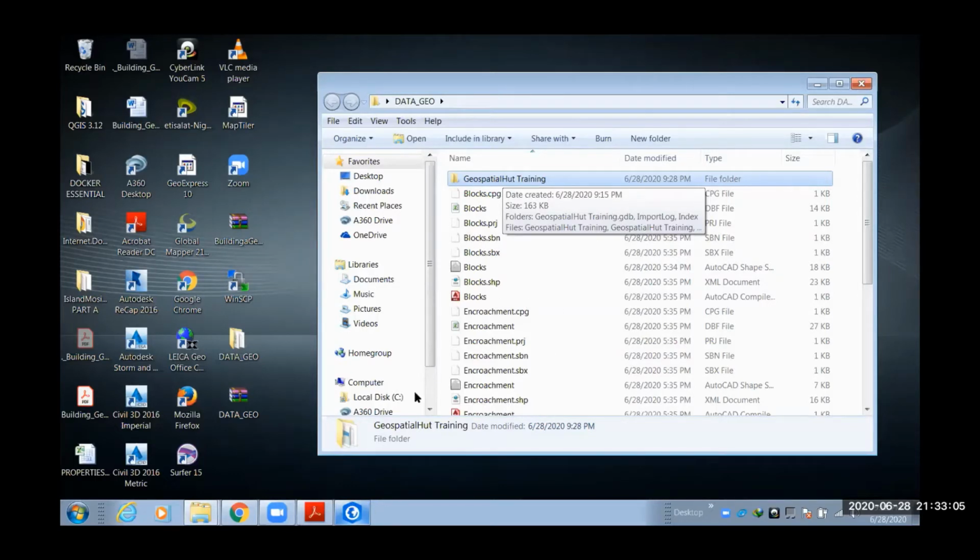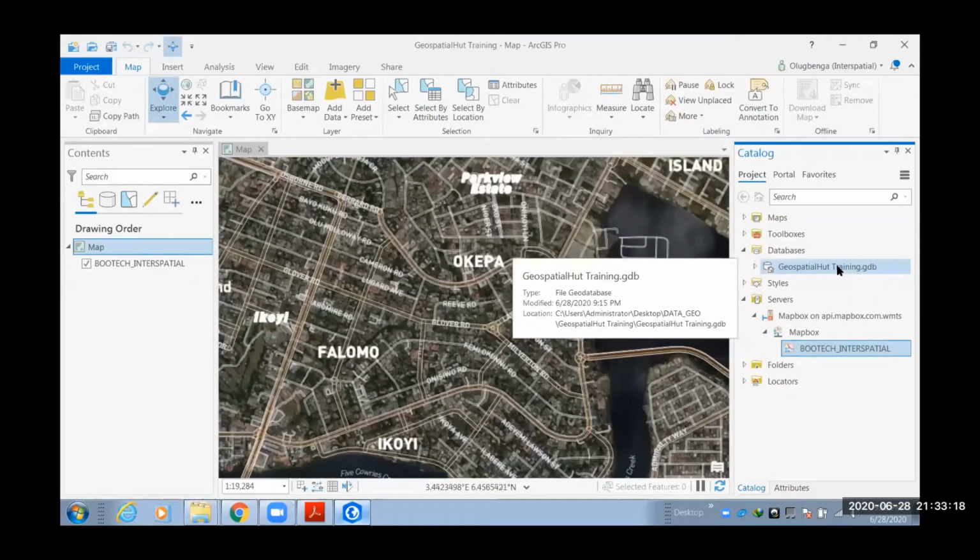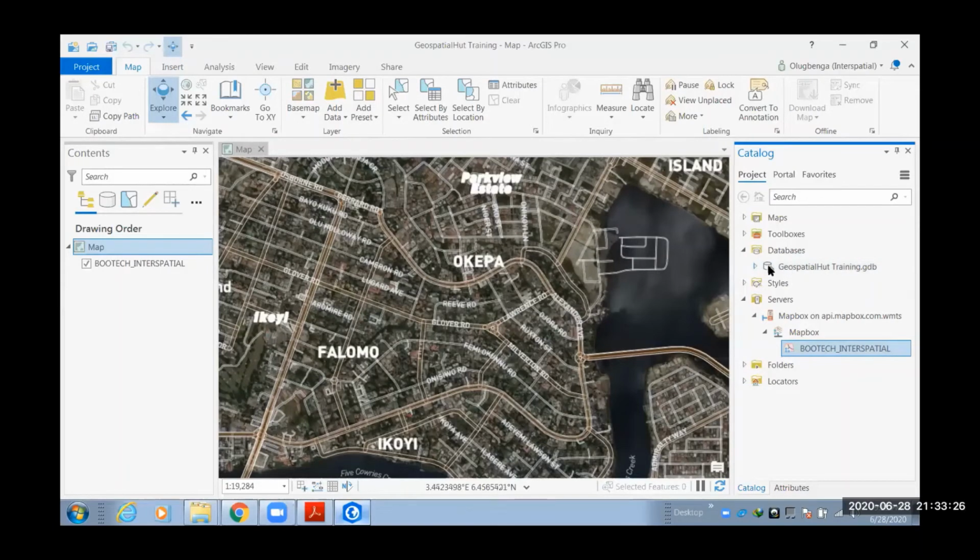Now, when you look at ArcGIS Pro, if you come to database, you see one good thing with ArcGIS Pro is that it creates a geodatabase for you straight away once you create a new project. And this is the database. Now, if you look at this database, it's empty for now. Nothing is inside. If you like, you can rename it, but it gives it the project name by default, which I will use like that. So this is the database we are going to be using.